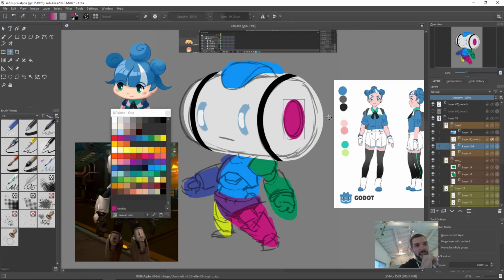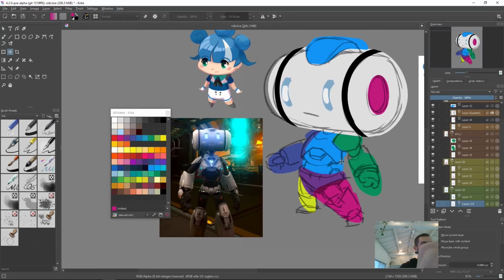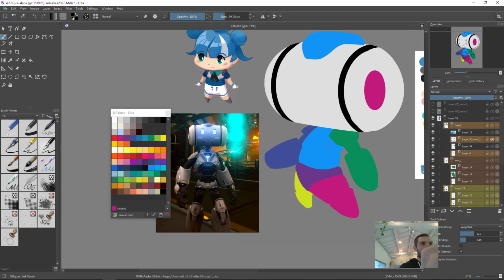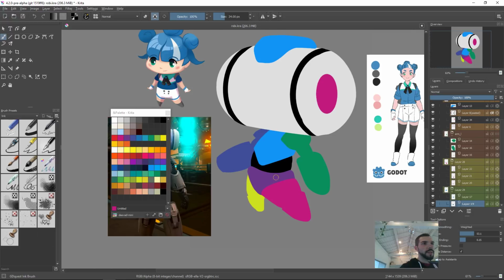Okay, now it's time to start picking the colors. So, the original character has some dark colors for some of the pieces, so let's try with that.